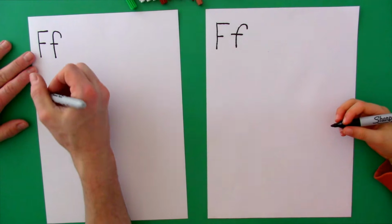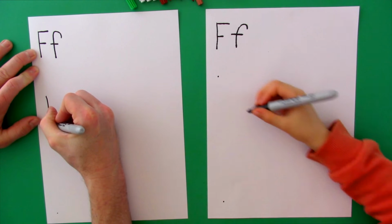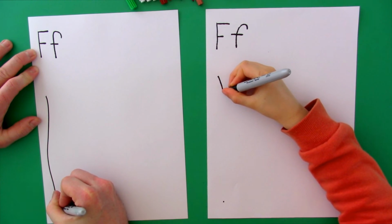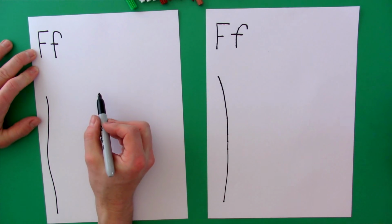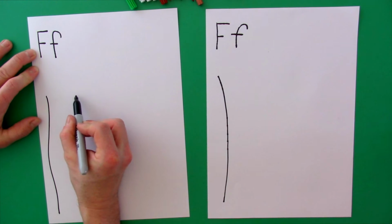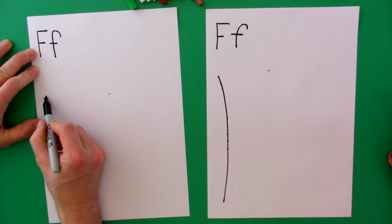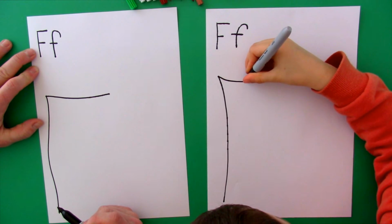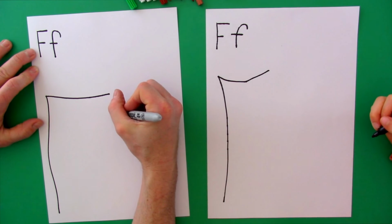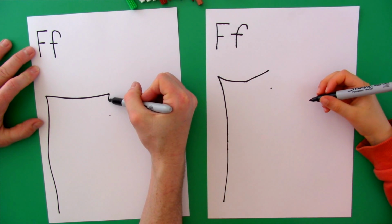To draw giant versions, we're going to start with a dot about here and a dot about here. Now we're going to connect those two. You can try a straight line, a wavy line, different types of lines. Okay, and now a dot close to the top of the line there and in the center of the page. Now from that line, we connect with the dot. And then we do a dot right here, and continue the line until you get to the dot.